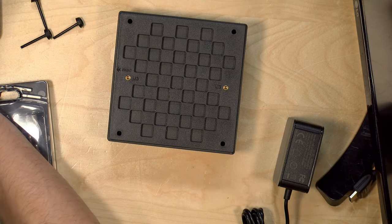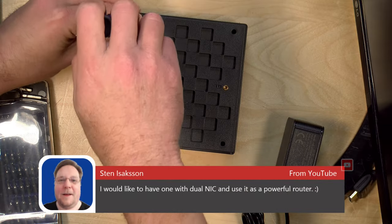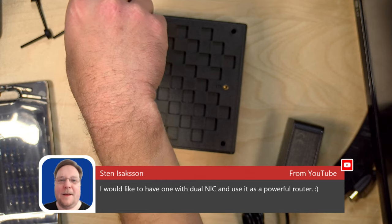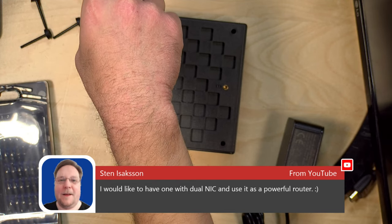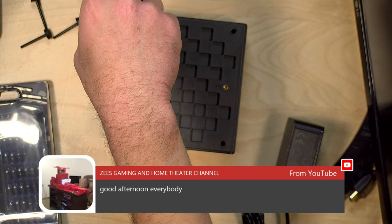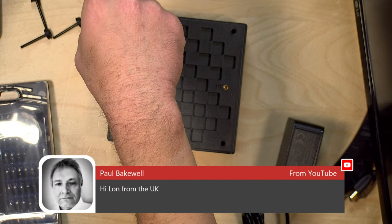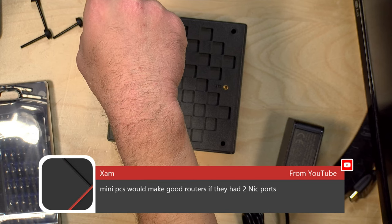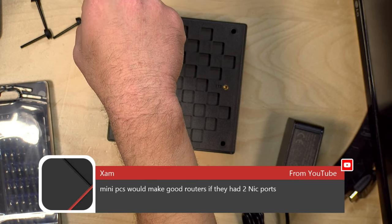Yeah, put your VLANs on a LAN. And yeah, these could make a good router, couldn't they? Because you've got that AMD processor and two NICs. That's all you need, right? Z's Gaming is here. Good afternoon. Paul Bakewell is here. And yeah, this one's got two, so this one could probably do pretty well with it. Might be another thing we could try out with it.